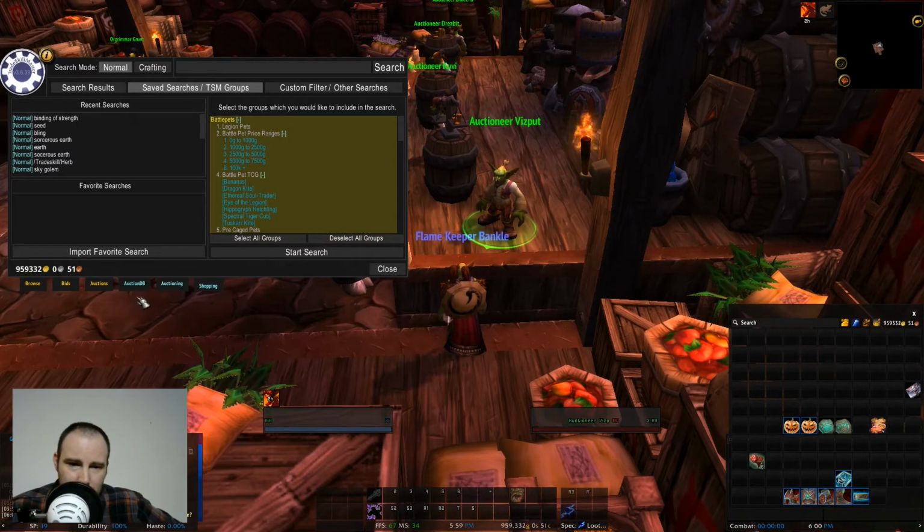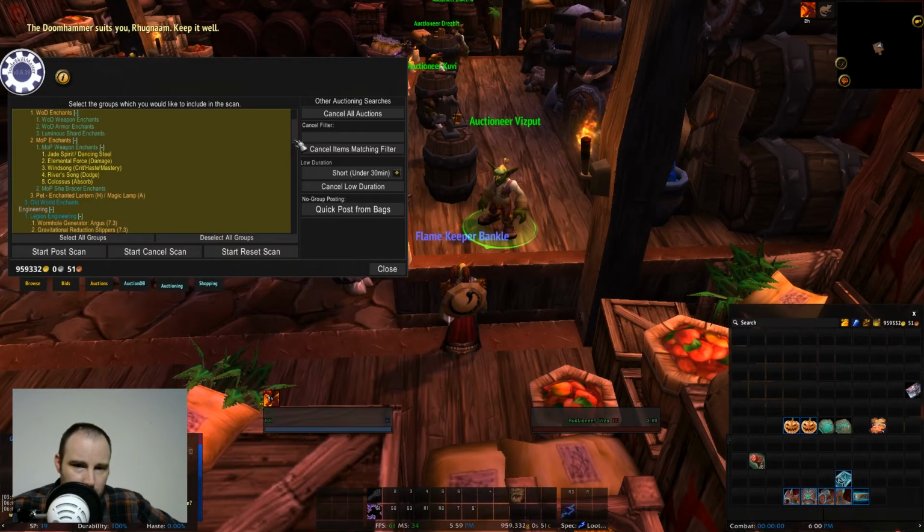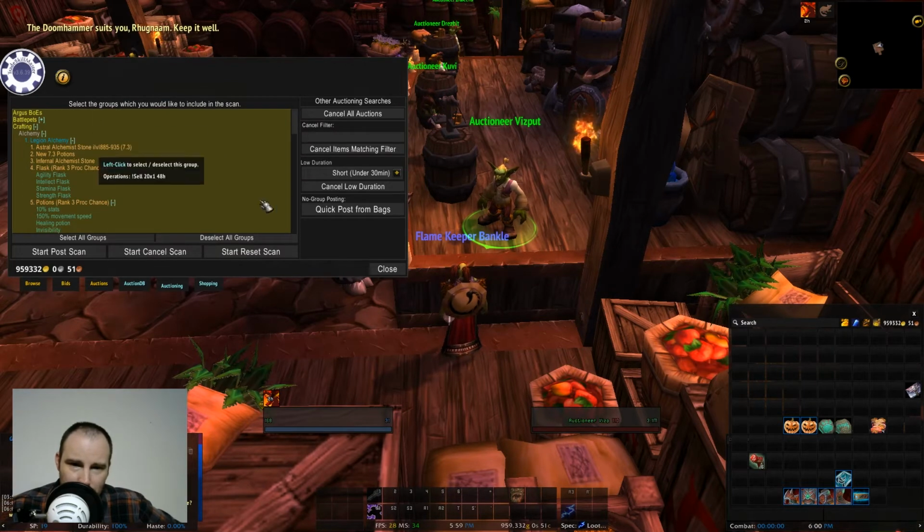Okay? It adds 3 new tabs: Auction DB, auctioning, and shopping. This is the shopping window. Auctioning looks very complicated. Don't worry about that. Yours won't look like this just yet.